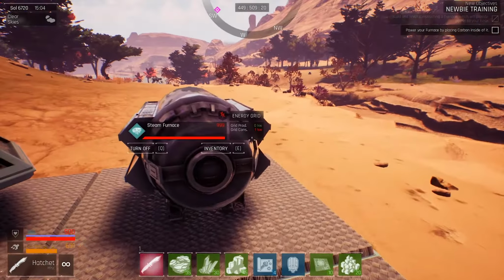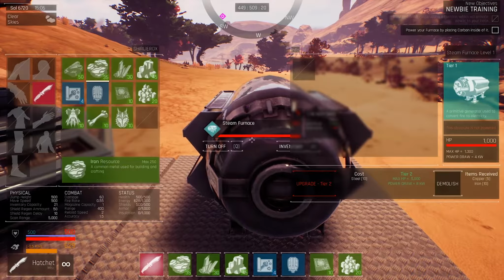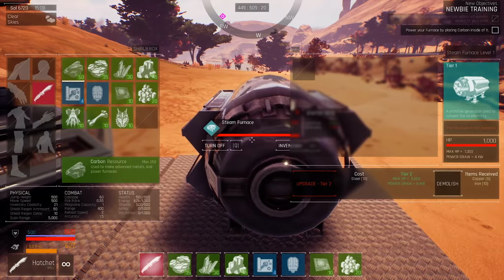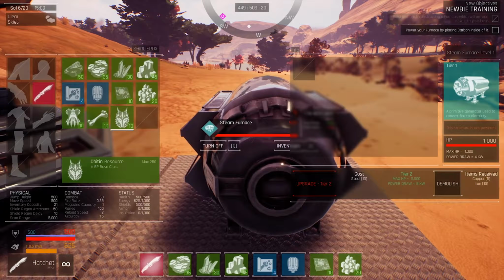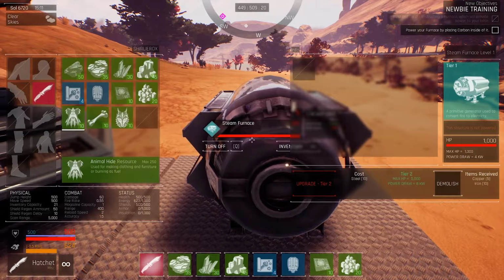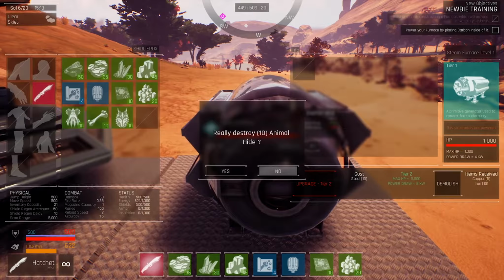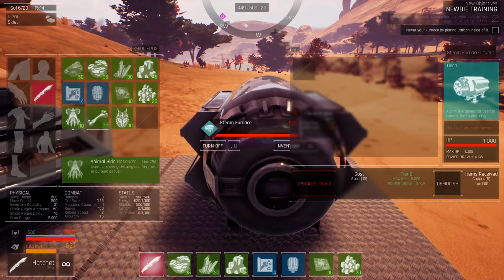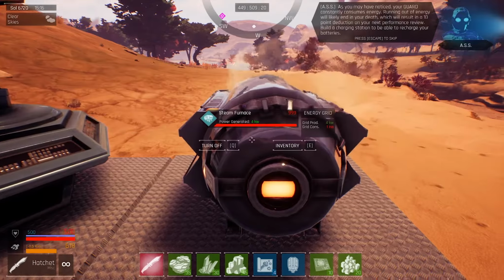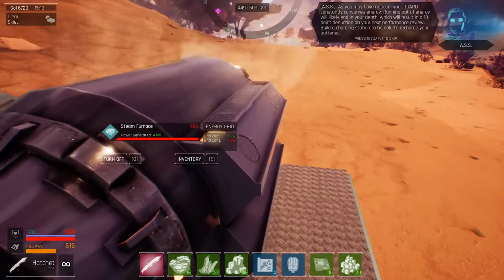Right, I've got to power my furnace by placing carbon inside it. Okay, we've got carbon. We've got 50. I'm sure some of these resources I could burn, used for making clothing and furniture or burning as fuel. Can we just stick that in then? Ooh, no. Do we drag it in like that? There we go. Making some power.